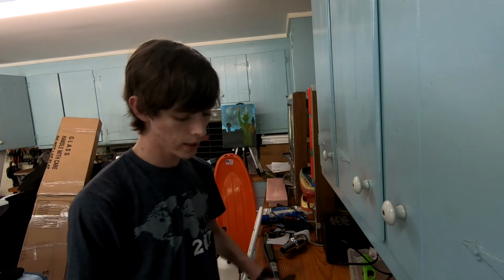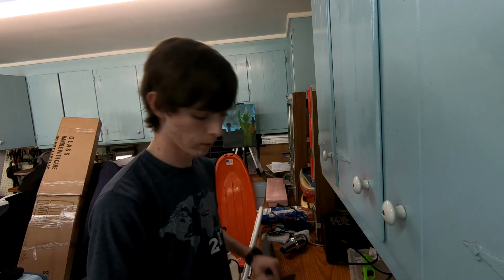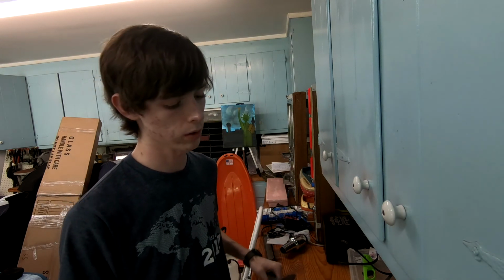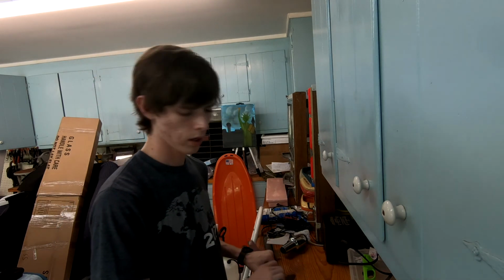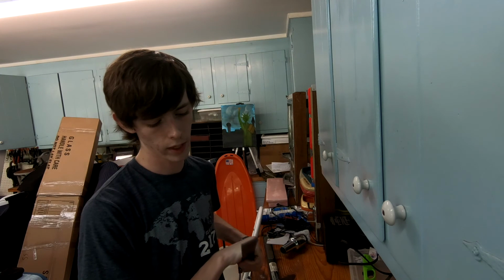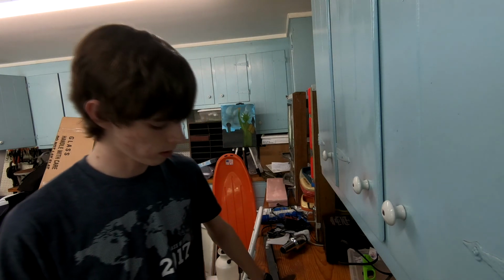I've done a little bit of testing on this thing. You can't really see it on camera, I'm sure, but there's a little bit of damage where I just hit it while it was cold, and then I heated it up and hit it a little bit more, just to see if the blowtorch was going to be able to actually do anything with it. And it's going to be a lot of heating and then smacking things. And I'm not sure how well it's going to end up in the end.